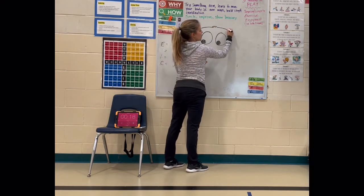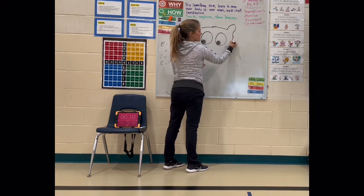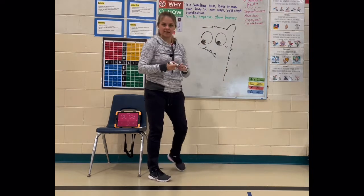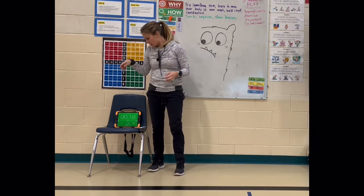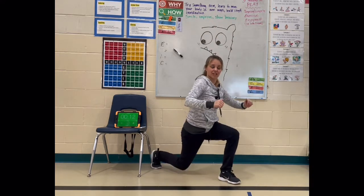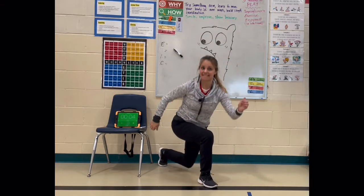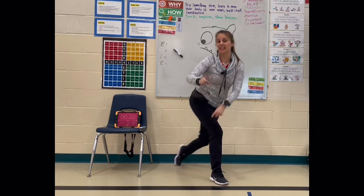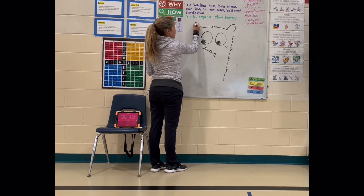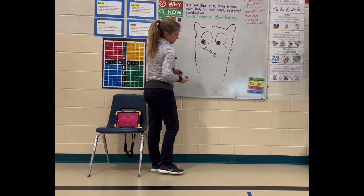I'm going to start at this corner — curve line, curve down. And now I'm going to take a line all the way down, maybe give a few little zigzags and go pretty far down. Then it's the same on the other side — curve away, curve in, and now straight, kind of slides down. Maybe give a little zigzag.